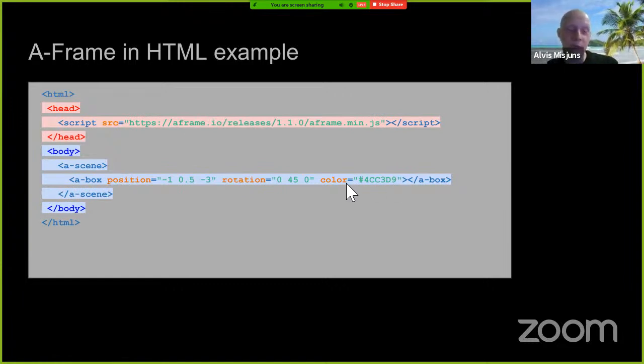The default is 0, 0 for everything, but if you put the position and the rotation there, you can change it, and it ends here. If you don't put a camera or lights there, A-frame puts in its default lights and cameras, and it's all settled.